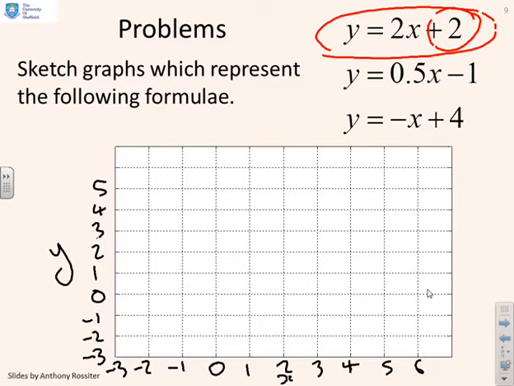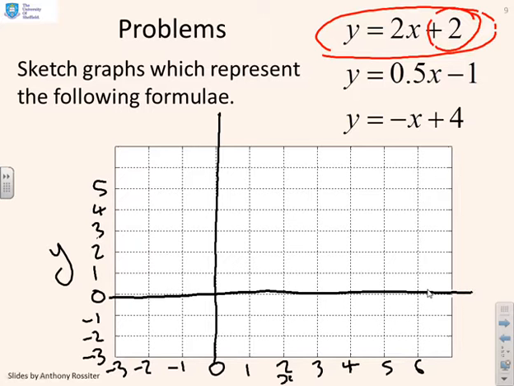equals 2x plus 2, and say what information is in there. Well, we're told that the intercept with the vertical axis is plus 2. Now the vertical axis is where x equals 0. That's this one here. And if I just mark the horizontal axis as well so you can see it. So all I need to do is find the plus 2. It goes through there. Now the other thing we've got is the slope is 2. So it goes up 2 in the vertical axis for every 1 in the horizontal axis. So therefore I can mark some points like this. And having got those points, I can draw my line.